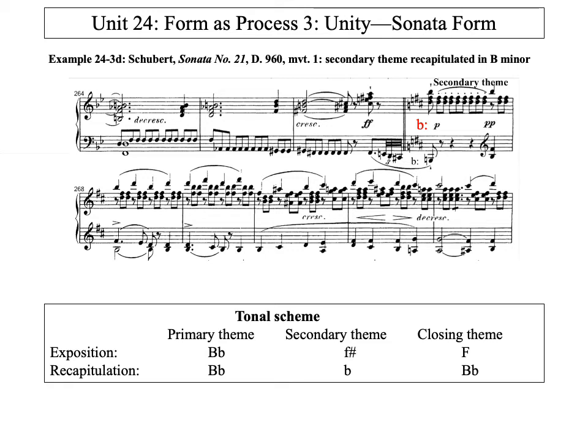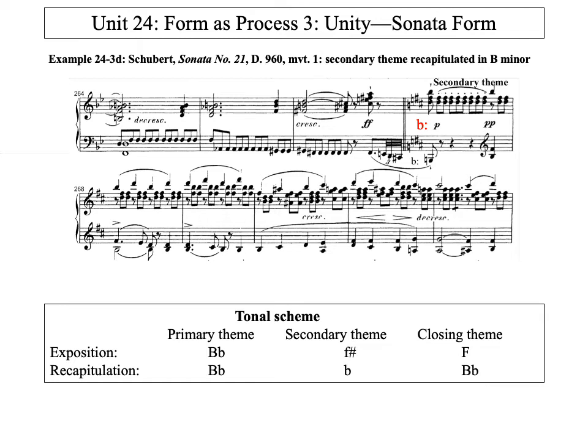This is what your textbook refers to as recapitulatory distance, which is not a term anybody else uses, but I use it and I think it's neat. And what it basically means is this. It means that sometimes if you're in the wrong key in your exposition, you need to recapitulate in the right wrong key in the recapitulation. And that's what's happening here. And the box at the bottom of the page is showing that.